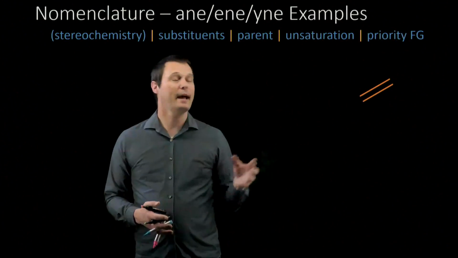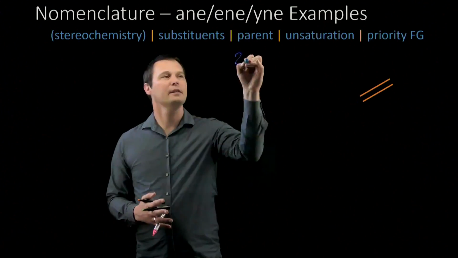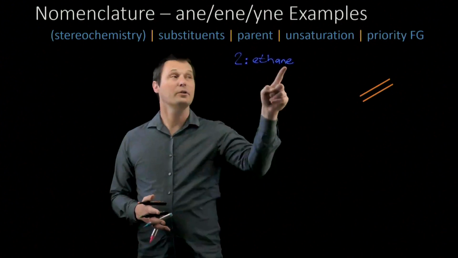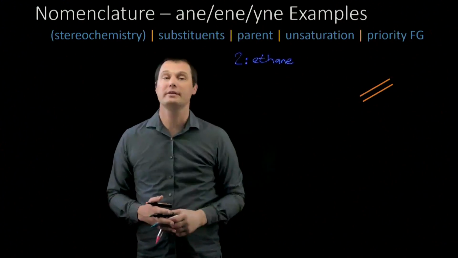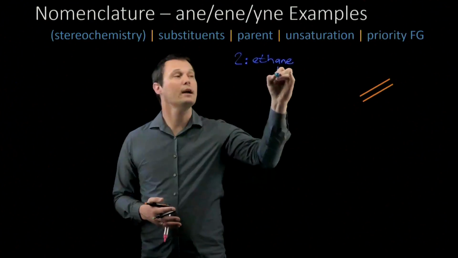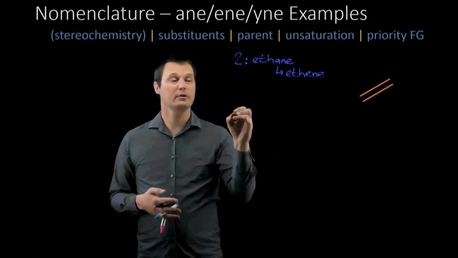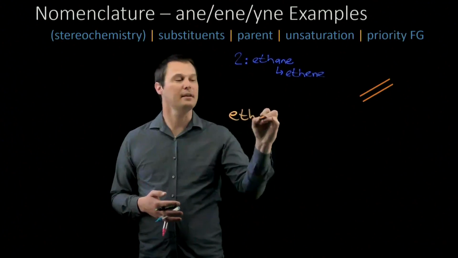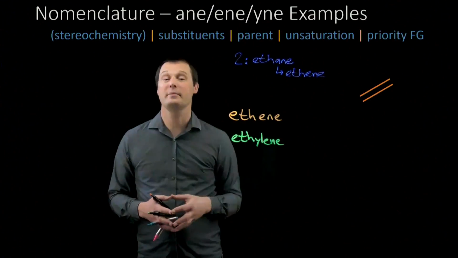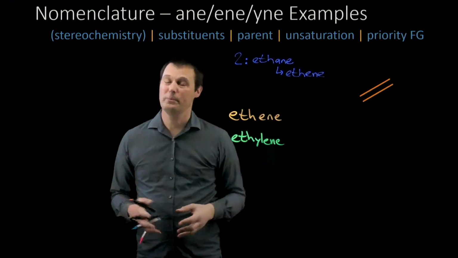With 2 carbons, there's room to add unsaturation. So let's work through this example. This molecule has 2 carbons in its longest consecutive chain, so the parent hydrocarbon for 2 carbons is ethane. But this isn't going to be ethane. AN is the syllable for unsaturation when there is no unsaturation. And this molecule does have unsaturation, it has a double bond, so it's not going to be ethane, it's going to be ethene. This molecule has no stereochemistry or substituents or priority functional groups, so the technical name for this molecule is ethene. But I gotta tell you, nobody calls it ethene, everybody calls it ethylene. This is one of the common names from antiquity that has stuck around so long that we use it interchangeably for the technical name. If you see this molecule, you're going to call it ethylene.